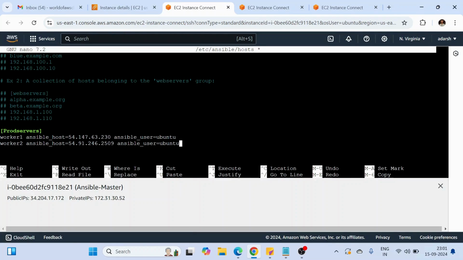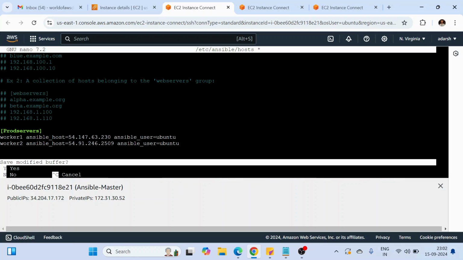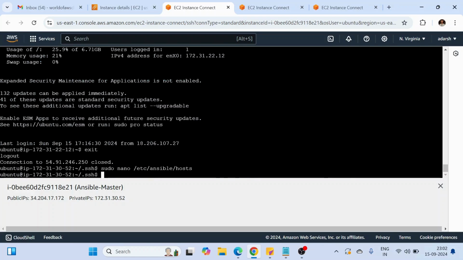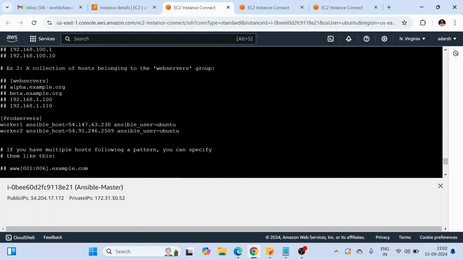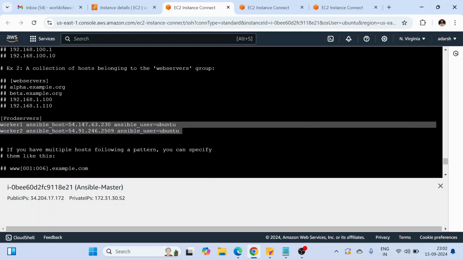As we can see, we have added it here. Let's save this file. Control X, okay, we want to save this file, and press enter. So if we cat this file, remove nano, use cat. If we cat this file, we can see the IP addresses of our workers that we have added here.